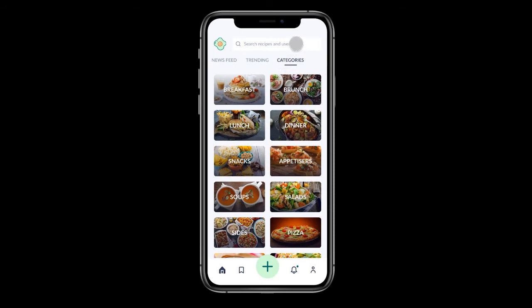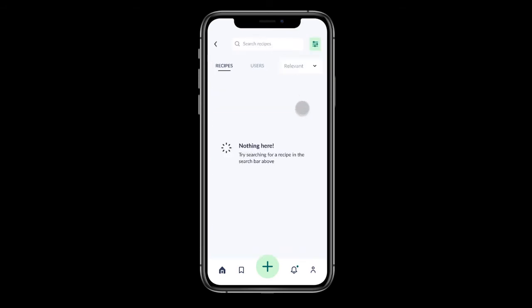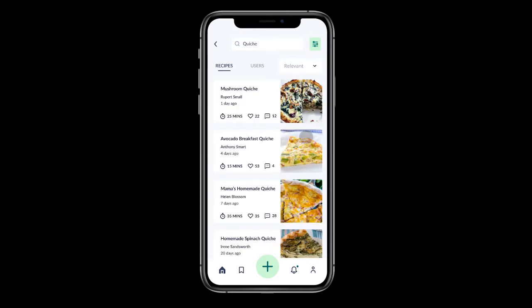Returning to the top part of this view, we see the search bar. When the user taps on this bar, they are taken to a recipe search view, where they can type the name of a recipe or a user and they will appear in the list below. Recipes and users can both be sorted by relevant, top, and new using a drop-down menu. Search results for recipes and users can be swapped between using the tab navigation. Recipes can also be filtered using a more complex system. For a demonstration, if you type quiche into the search bar, it will provide a list of the most relevant quiche recipes on the app at that moment.